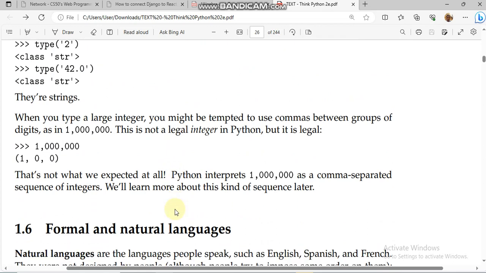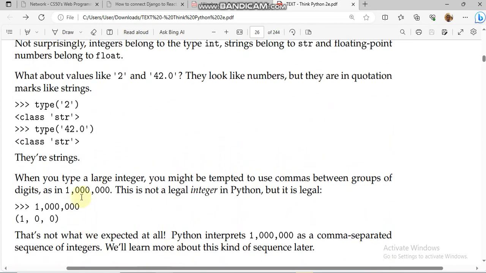So now let's look at this last point that I'll be raising here. When you type a large integer, you're tempted to use commas between digits such as 1 million. That is not a legal integer in Python, but it is legal in mathematics when you are writing it down.